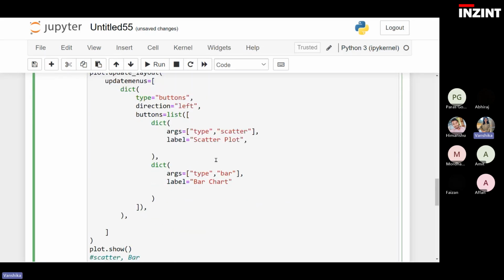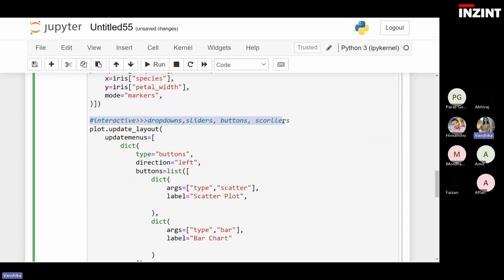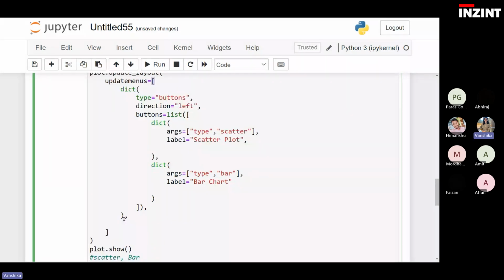अब दूसरी चीज हम क्या कर रहे हैं, यहाँ से we are starting the interactive menus. तो अभी के लिए we have created some buttons only. आप dropdown, sliders, scrollers, selectors, काफी सारी चीजें बना सकते हो. Okay, तो इसके लिए you have to use this update layout function. This is the function that you are going to use जब भी आपको interactive features बनाने हैं, basically widgets बनाने हैं अगर तो. This function, it has a parameter that is update menus. Update menus parameter में क्या होगा? Basically it is a list, यहाँ से शुरू हो रही है and here it is ending.